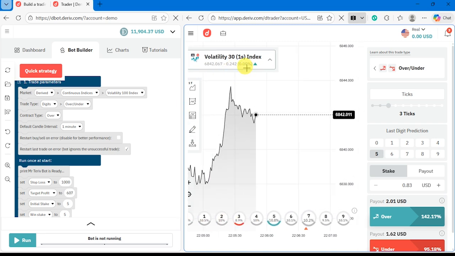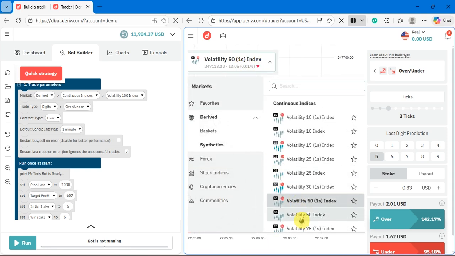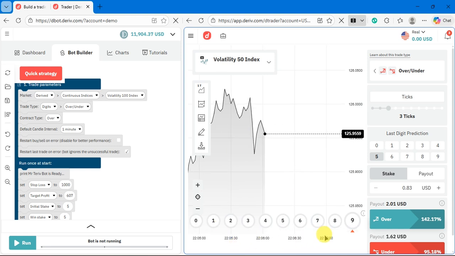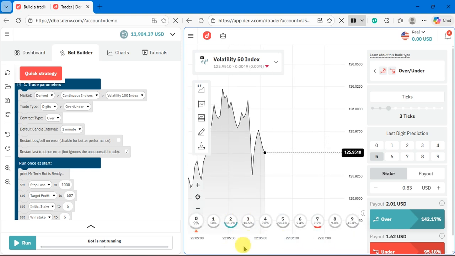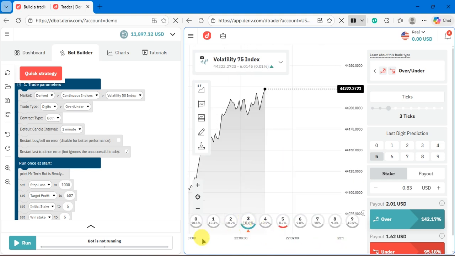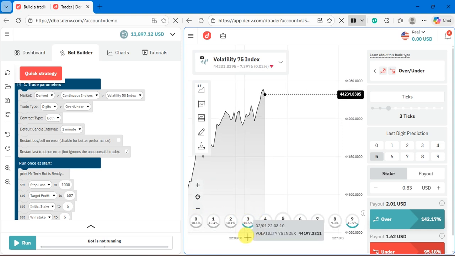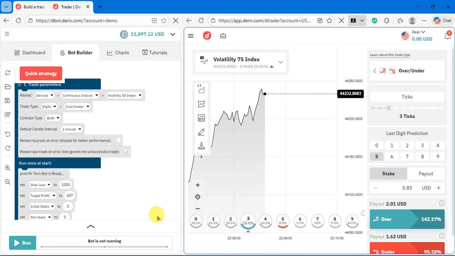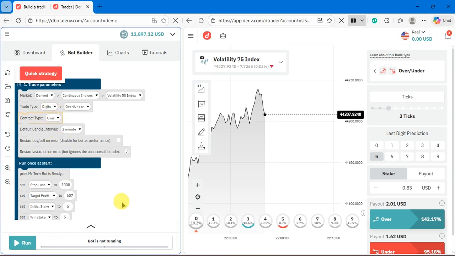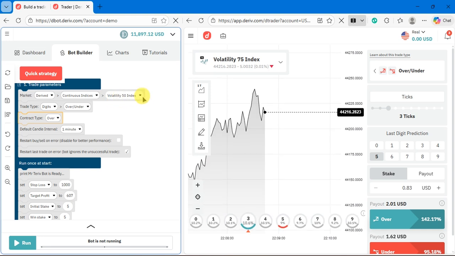Now I just proceed to check another one, and make sure that you go through all of them so that you do not miss a best deal in a certain market, because we have markets that are at least better. As you can see, this market is a good market. As I was saying, you can see all these 4 numbers have a high percentage that I can bet on. So I'm just going with over, and then I'll trade it on volatility 75.